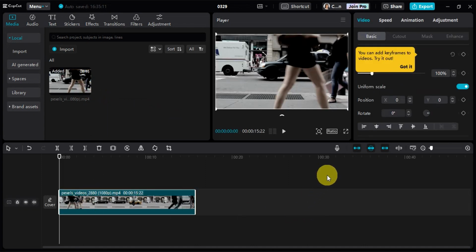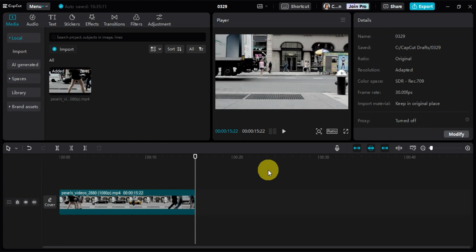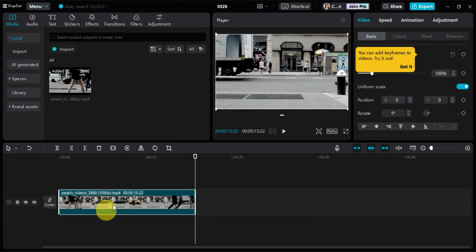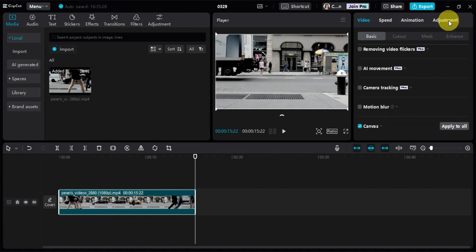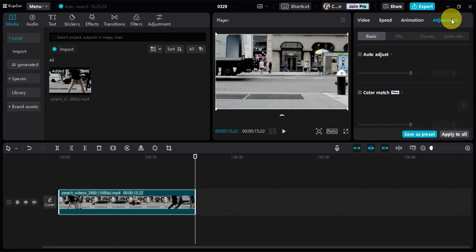Right after, for us to be able to begin adding some effects or colors or do color grading on your video, the first thing you need to do is click on the video that you have added. Right after, there should be a lot of options here on the right side. You can click on the adjustments in here, since this is where you can do the color corrections or the different settings that you can adjust on your video. There is actually an auto adjust option in here that you can apply to your video, but you can do this manually as well.